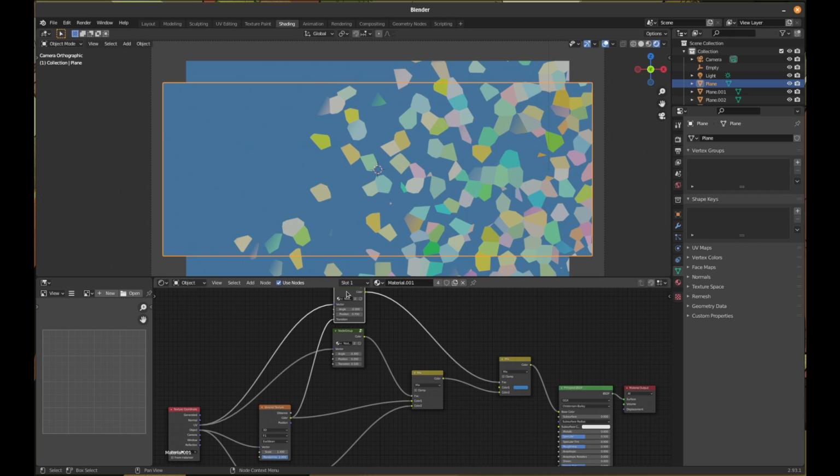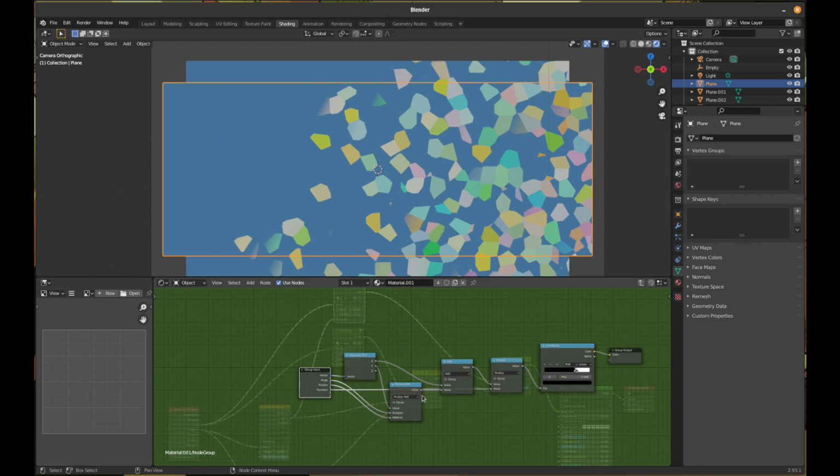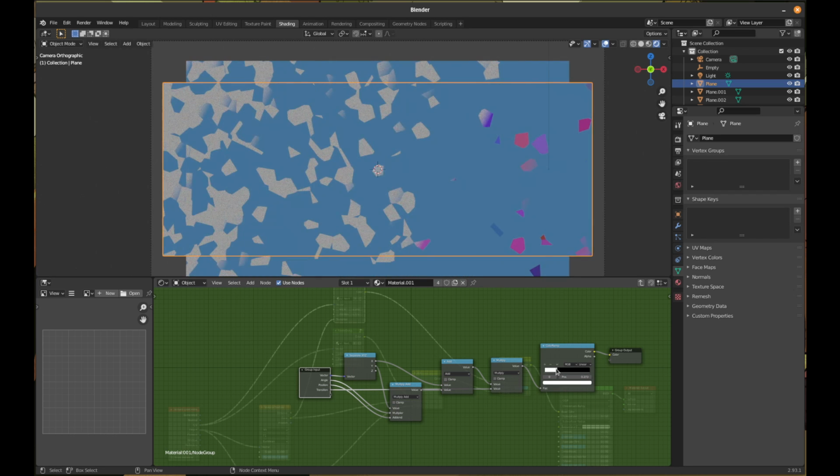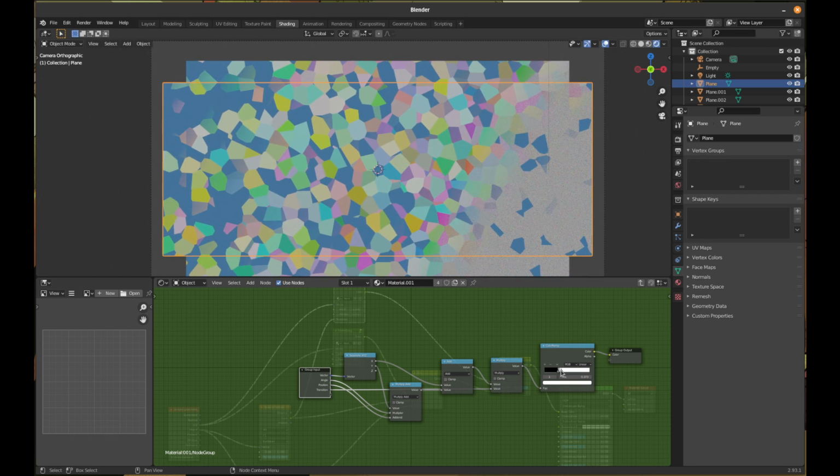Let's go back into this group, and then just adjust this a little bit. So if I move these over, I'm guessing we get, yeah. So this kind of defines where the transition happens. And by doing this, I'm in the group nodes, so this is affecting both. You can see the static image sort of rolling over as well.